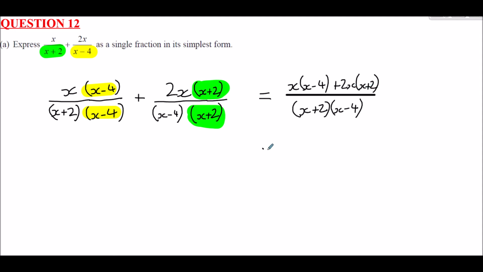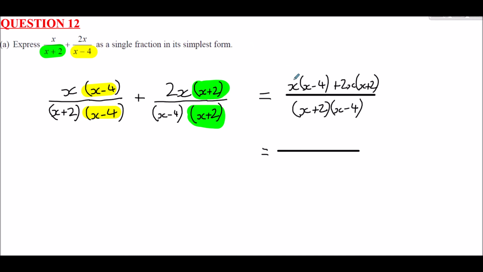So now what we're trying to do is see if we can expand and simplify the top, then factorize, and it might well match the bottom. This is a commonly employed exam question type that Edexcel and other exam boards do, where they want you to have an algebraic fraction, have both top and bottom factorized, and then often you can cancel one of the factors on the top and the bottom. So that's what we're aiming for, seeing if we can do that.